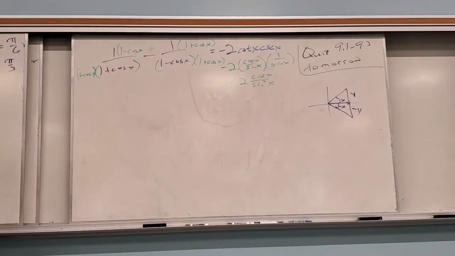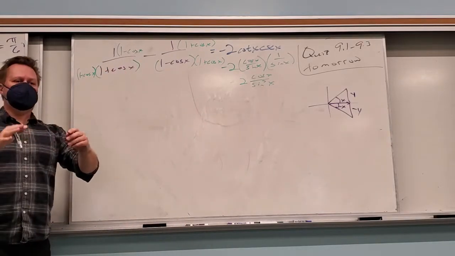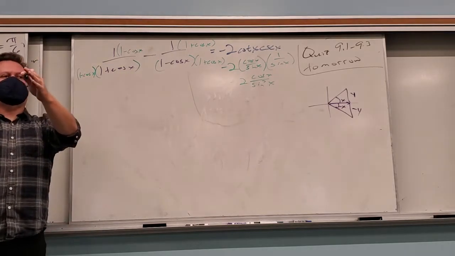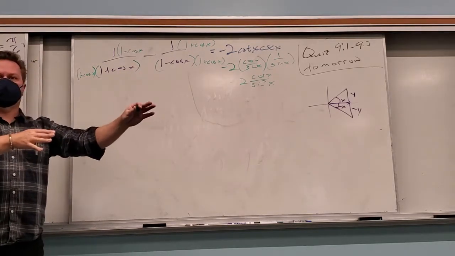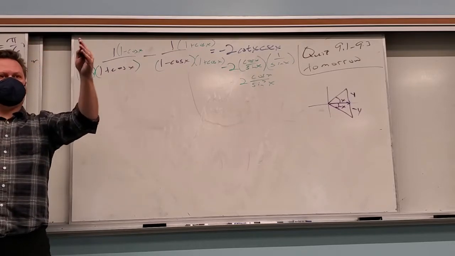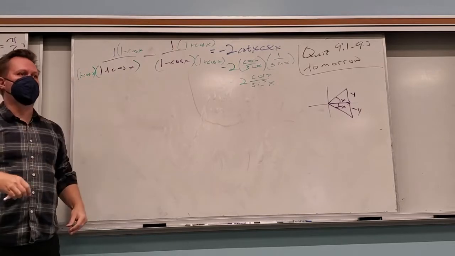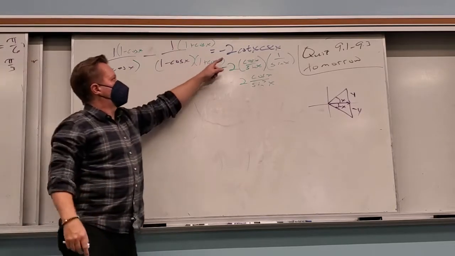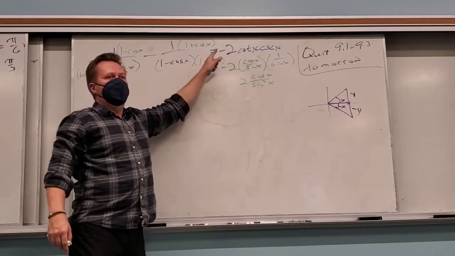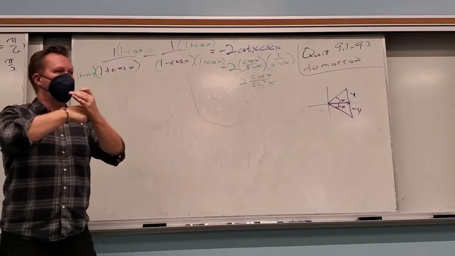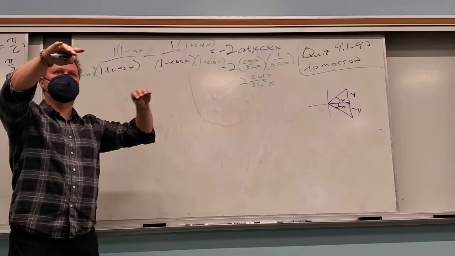Right? I really want this to make sense. If this statement is supposed to be true, and one side has fractions and the other one doesn't, it makes sense to put those fractions together to make it start looking more like the other side. Not only does this side not have fractions to start with, it doesn't have two fractions. So I might as well combine them and hope that some stuff cancels.